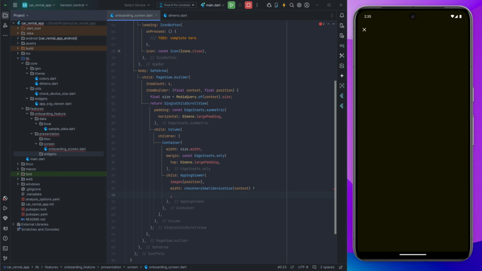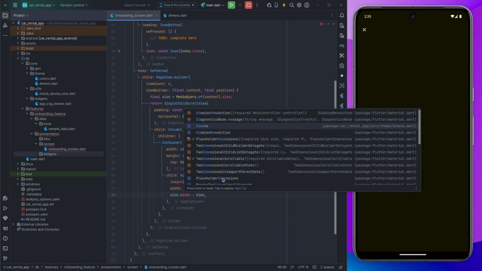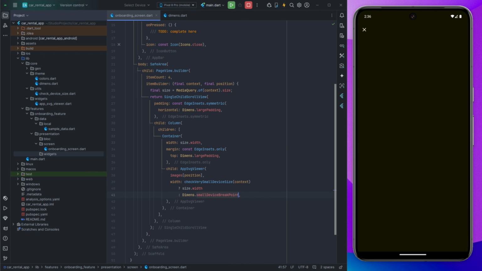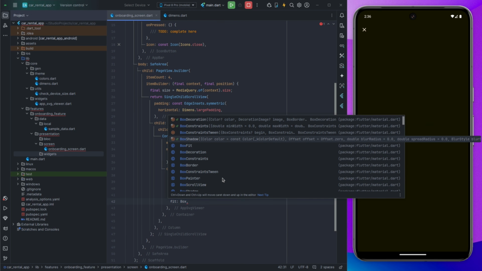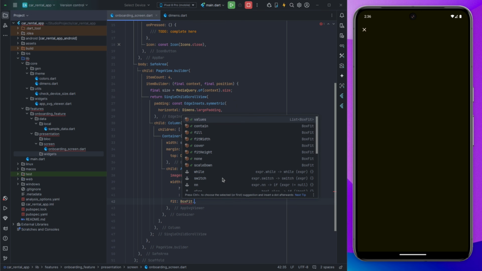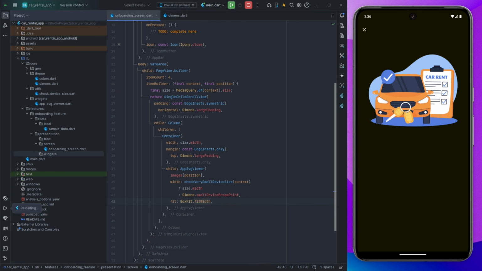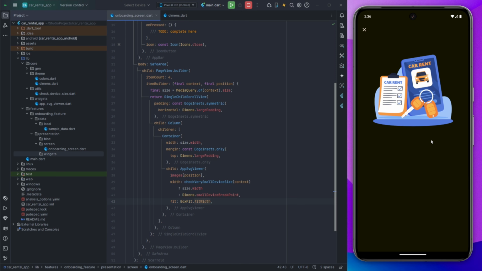If isVerySmallDevice is equal to true, image size is equal to size.width. Else, dimens.smallDeviceBreakpoint. And the fit parameter is equal to BoxFit.fitWidth. Now I refresh the project and you can see the result so far.